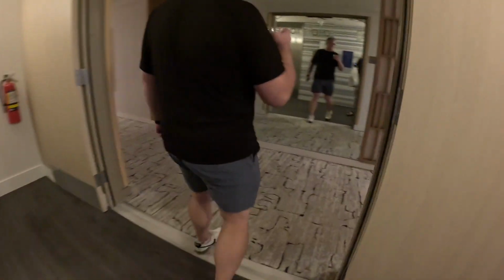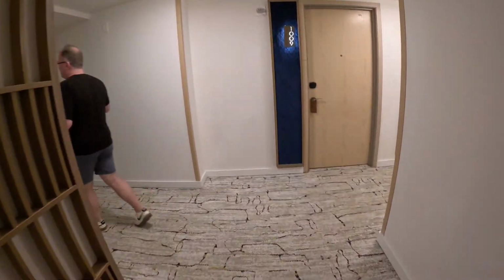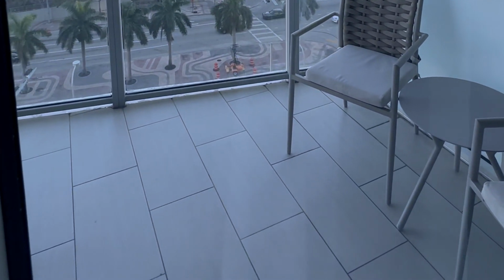The room was pretty big. The bathroom was huge, massive for hotel standards. I thought the room was massive for a hotel as well, and the balcony was big. We only had a couple of normal chairs and a little table outside, but if they wanted to, they could have put some lounges that you could sit back in. You definitely could. We didn't do this, but it would have been a fun little area to even eat your breakfast out on the balcony or have your coffee.